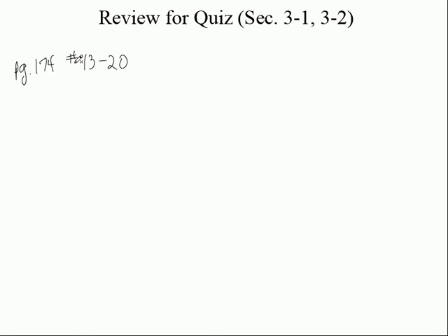Enough of that. Let's take a look at numbers 21 to 30. You're going to have something like that. It's basically all the same section. Skew means they're not in the same plane, but they don't intersect each other. They don't intersect each other, but they're in different planes. Parallel, they've got to be in the same plane.